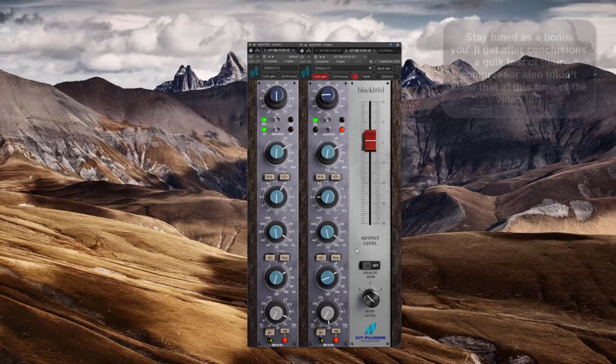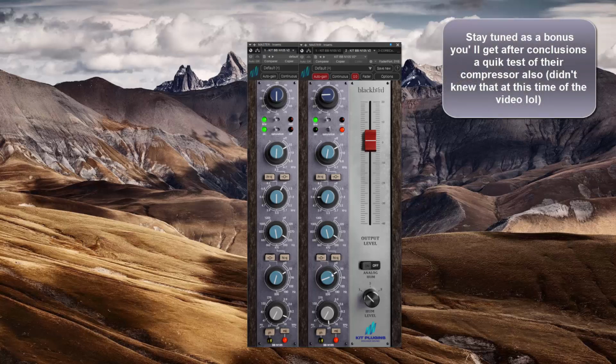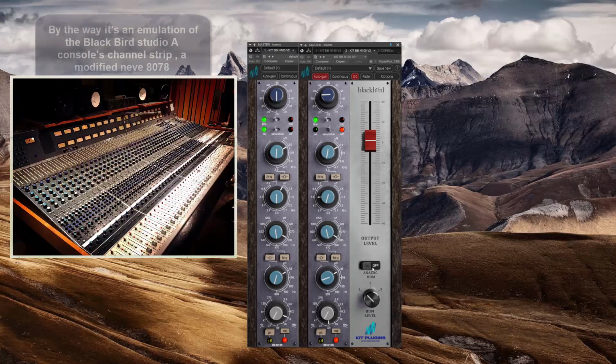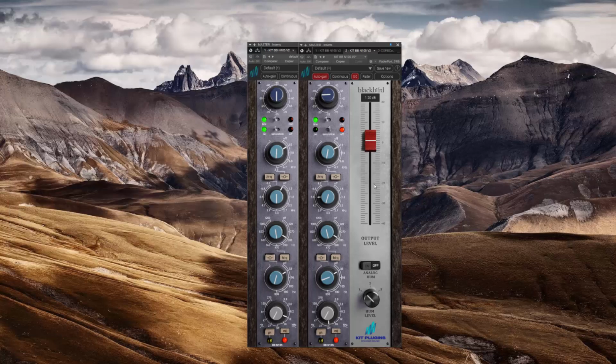Okay, so very simple. Here you have the EQs that you can engage or not, a phase shift here, which is a must basically for an EQ. Analog on off here, and you have three levels. You have a fader here with a lot of resolution, so it's great to have this quality of gain staging here. This part is where the money's at.